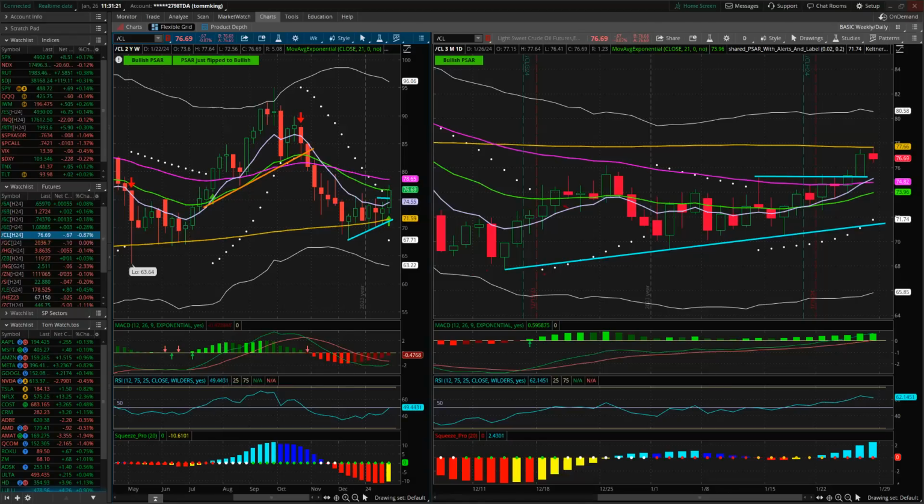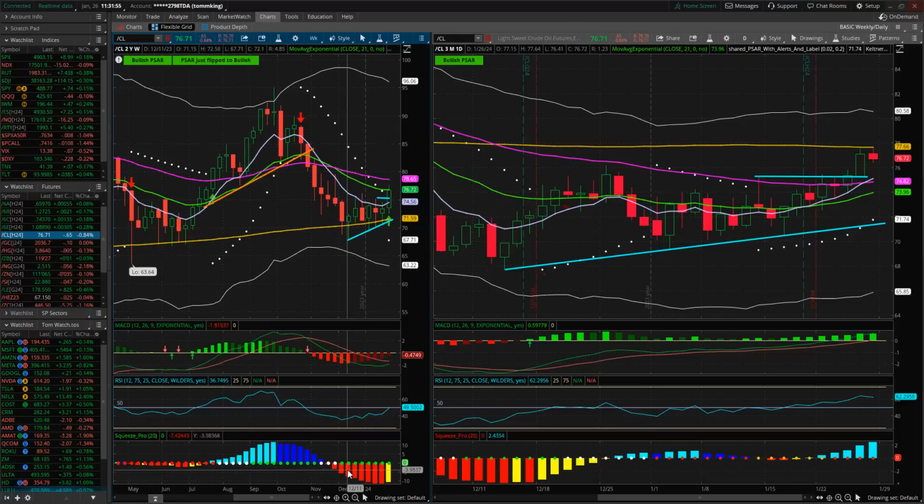How do you use that? Does it help you? Does it mean anything? Not necessarily, but I like to look at whether we're running out of steam to the downside. Well, yeah, we started to reverse here and then head higher on the MACD. We reversed here, started to head higher on the RSI, back to the 50. A break of the 50 to me is going to be very, very bullish, like back in here. Look what happened when it broke the 50 and it broke the 0 line here. We're close to the 0 line. We're close to the 50 on the weekly, and the squeeze has run out of juice.